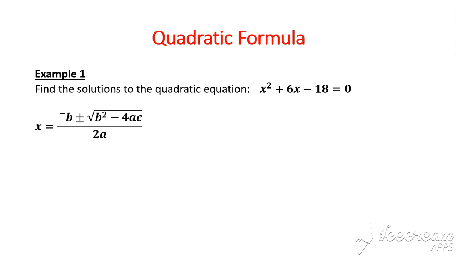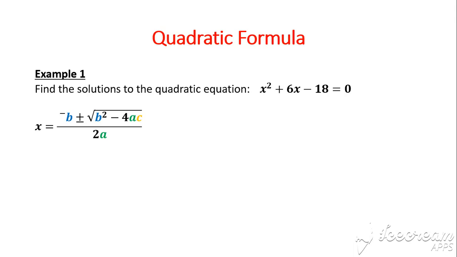Right, so here's the quadratic formula. Now the good news is the quadratic formula gets given to you in the exam on a formula sheet, so you don't have to remember it off by heart. Right, we have negative b plus or minus, we'll talk about what that plus minus means, the square root of b squared minus 4 times a times c, and it's all being divided by 2 times a.